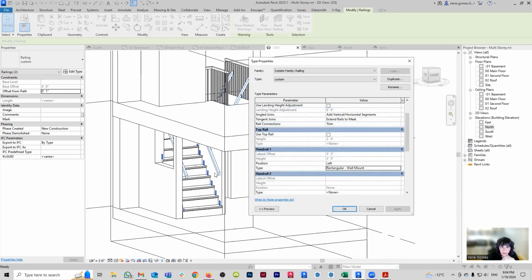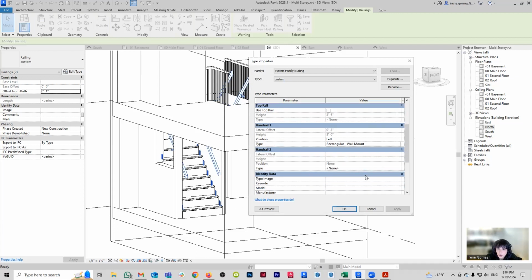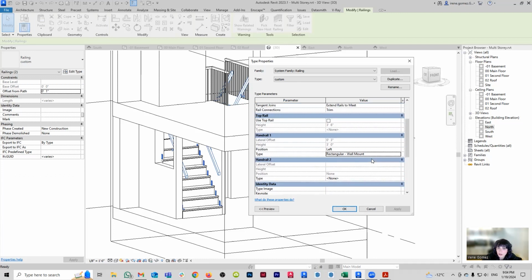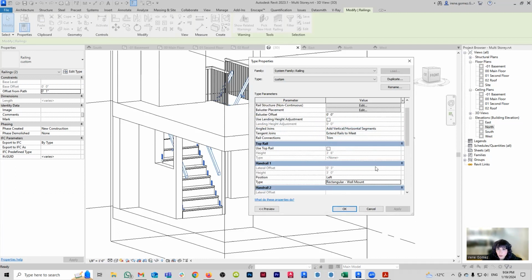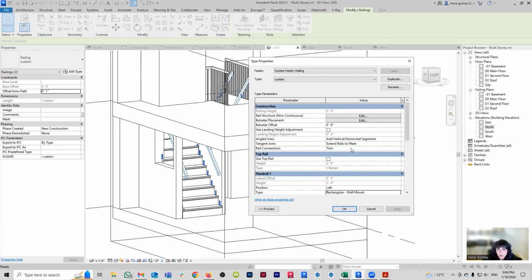And if we go here and we apply, see, now this guy's matching a little bit more what we have on the top. So you can really customize this, is what I'm trying to show. So we only have one handrail type. I still see these little guys here, which I don't want. So let's see what we can do about that.